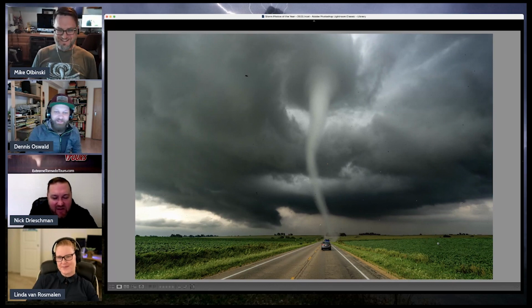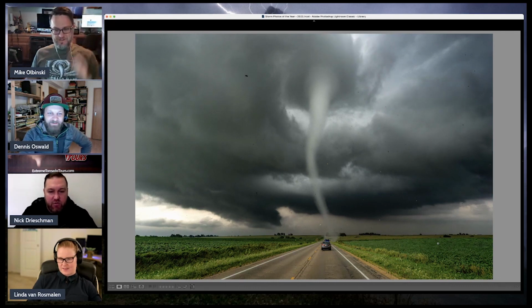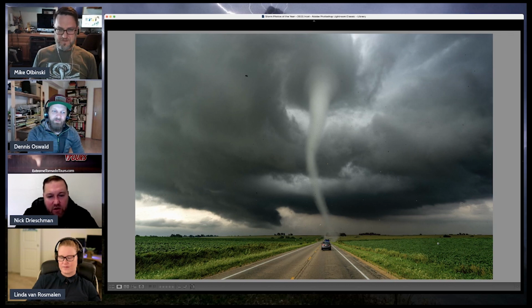So we had 3 different photos of this nearly identical scene, and this one was in a landscape view, which made it different from the others. But again, we really did have a lot of the same subject matter. When you've got 3 very similar scenes, it kind of comes down to nitpicking some of the technical stuff. Saw a little bit of green in this one as well. But overall, just a crazy scene. I'm just in awe of the scene itself.